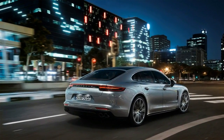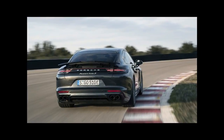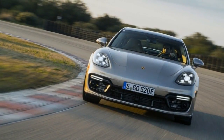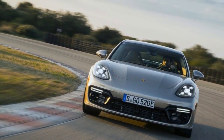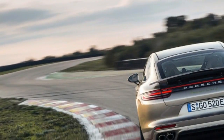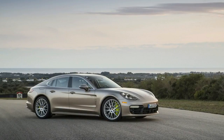Let alone one that happens to be a hybrid. We had some time with the Turbo S E-Hybrid at Vancouver Island Motorsports Circuit for just a taste of what this big lift-back can do. Predictably, the results are spectacular in more ways than one. The Panamera Turbo already had ample thrust off the line, but adding a stout electric motor makes the initial launch even more breathtaking. Porsche engineers credit the 8-speed PDK transmission for drastically cutting friction versus a torque converter automatic, and keeping the car in the right gear depending on conditions. In the most aggressive drive settings, playing with the shift paddles yourself seems like a sure way to get slower lap times.